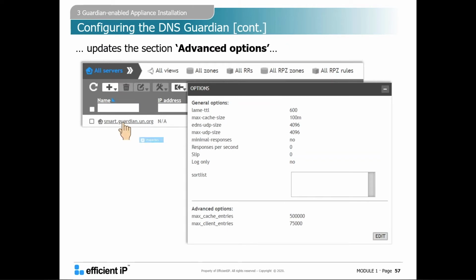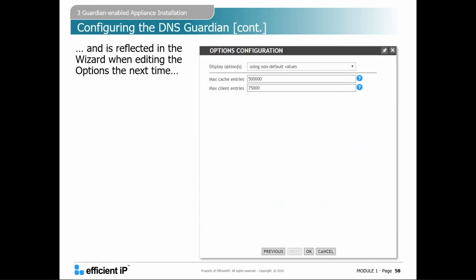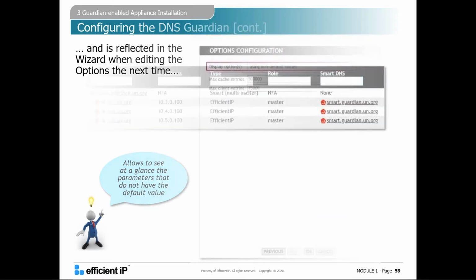Right, and the advanced options will show this change. So when you make changes to the max cache entries and max client entries, this one will show or appear in the options portion of the properties page. This is the filter when using non-default values.